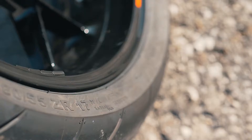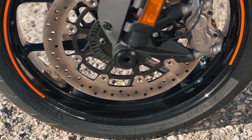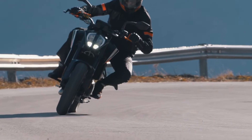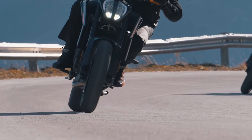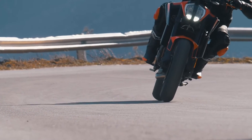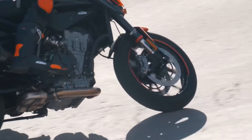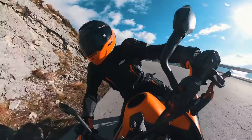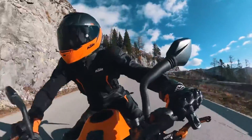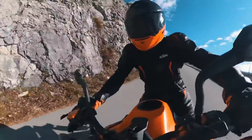Another key update is the tire choice. More than 50 sets of tires were tested before settling on the new Continental Conti Road Attack. The new tires offer very fast warm-up pace, increased durability, better corner stability, natural handling, and very good grip, especially in wet and cold conditions. This is a huge advantage because a good percentage of customers ride every day, whatever the conditions.